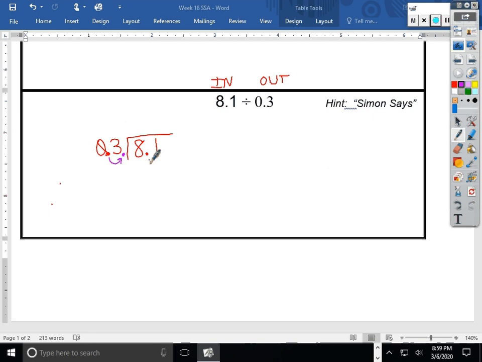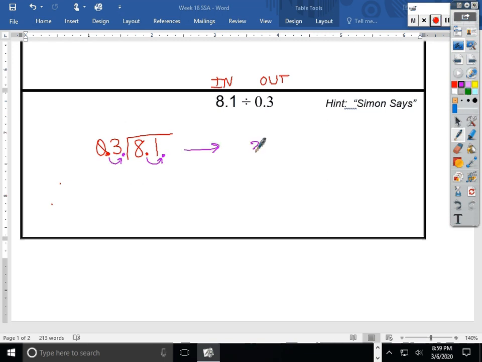Look at this decimal in 8 1/10. Simon said hop once to the right, so we repeat that same process with the dividend on the inside. Now some of you know why that happens. Some of you recognize that I actually multiplied both numbers by 10. When you multiply by 10, it makes that decimal hop one place to the right. If I multiply by 100, we could hop it twice to the right, but this is enough to get this process going. Well, this is beautiful because I end up with a whole number on the outside.